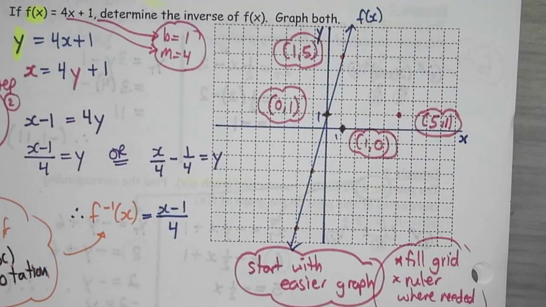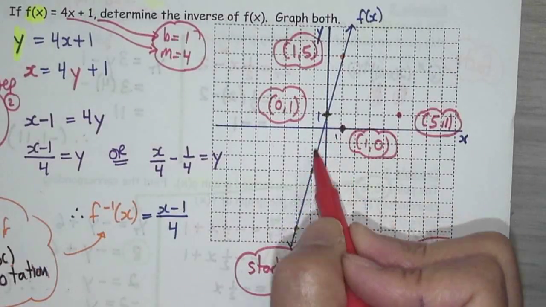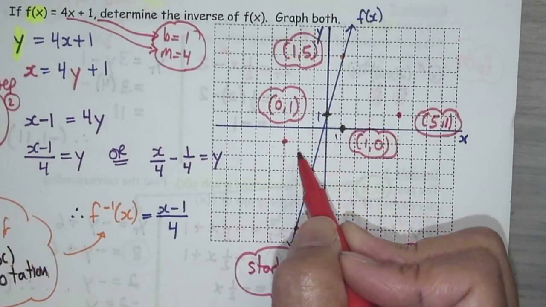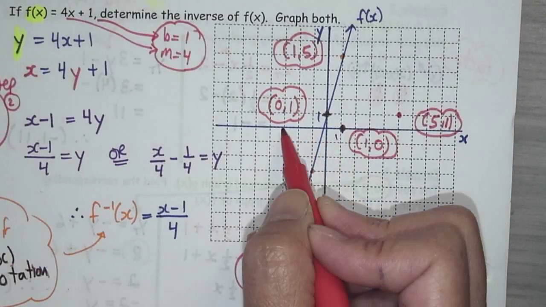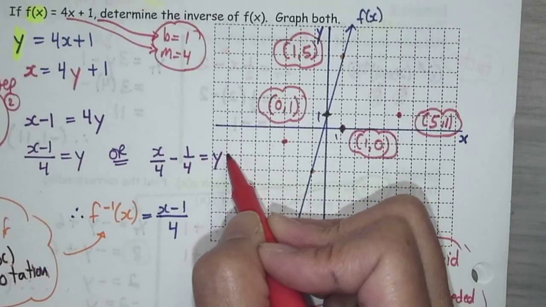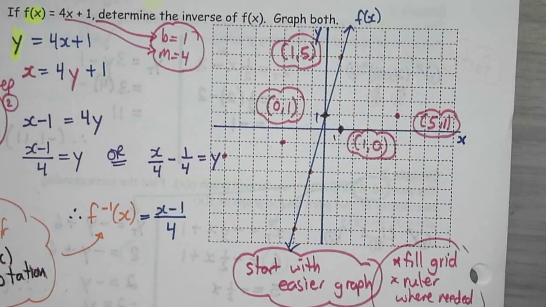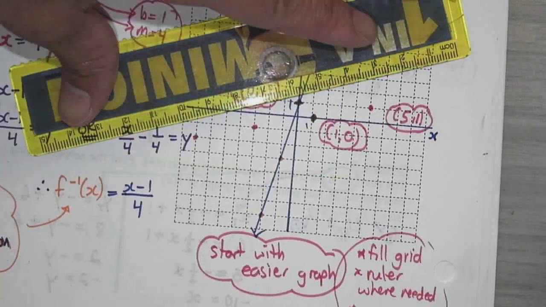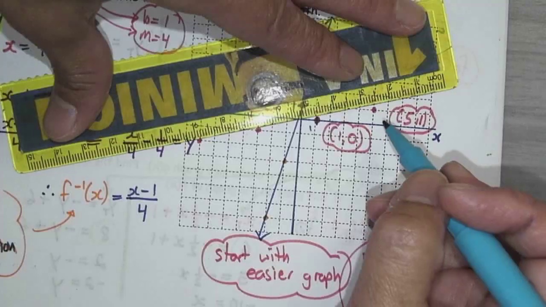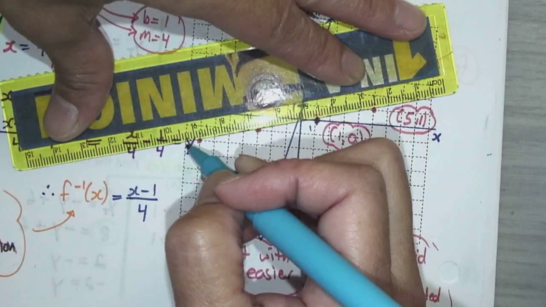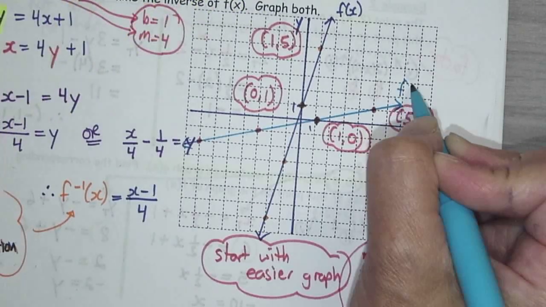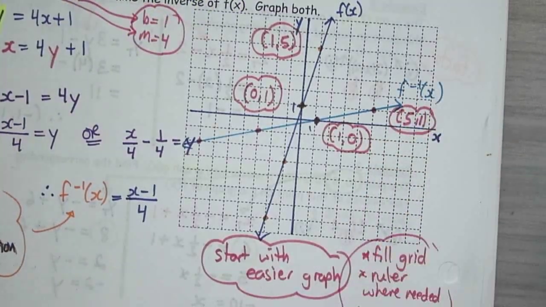Does that make sense? So you're taking all these points. This will be -1, -3, so -3, -1. This is -2, -7, so 3, 4, 5, 6, 7, -2, like that. Okay, so you don't have to label the coordinates. Remember, the stuff in the bubble is just for your notes, and then you're graphing it. And this is the inverse. There you go.